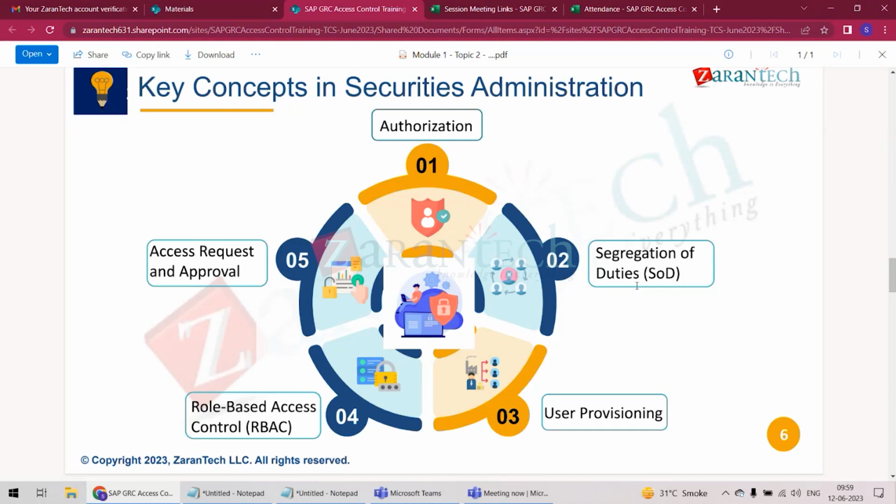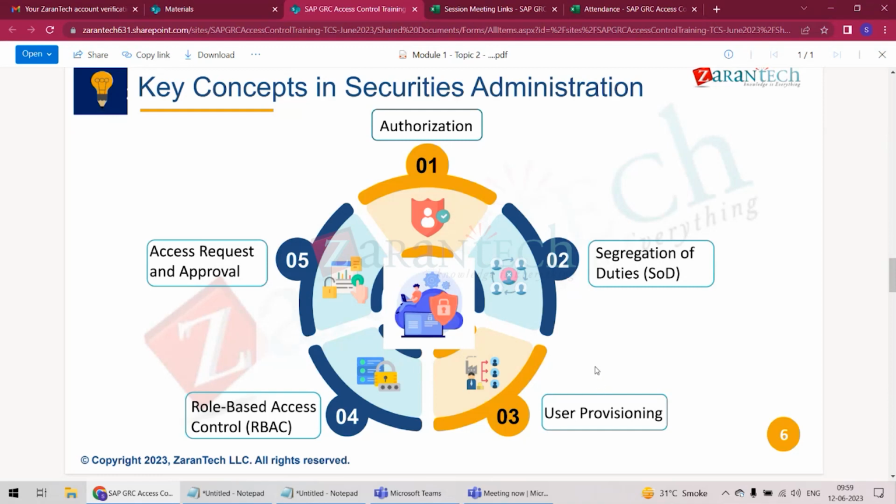So we'll check how to configure the rule set, what are the function risks, all those things. But basically, the authorization is granted and we ensure the SOD access is not provided. We'll try to limit this. Okay. Then the next step is user provisioning. So once you have the role created, once you figure out this role should not have these two conflicting transactions in it, then comes into the picture how to assign that role.